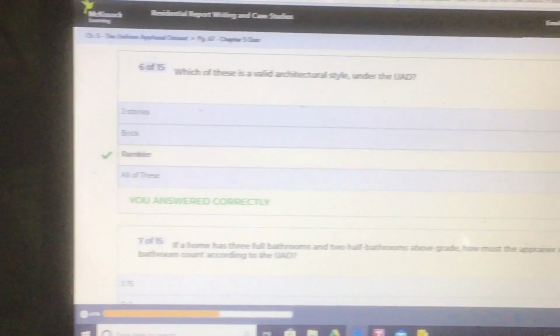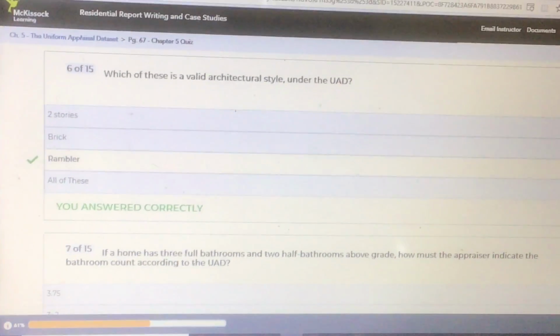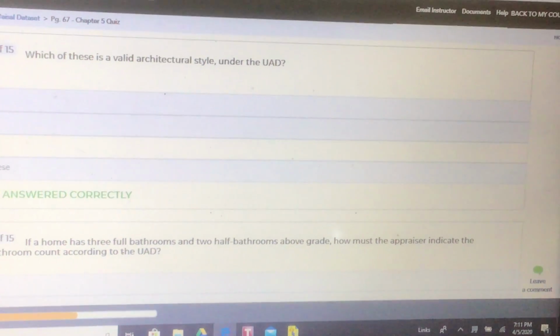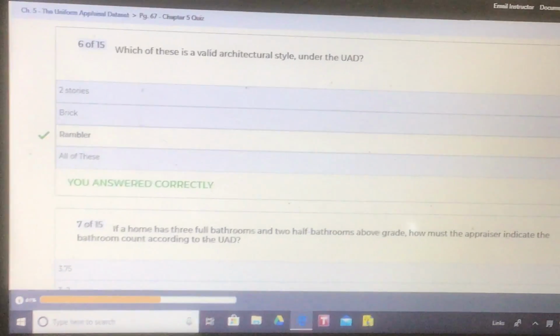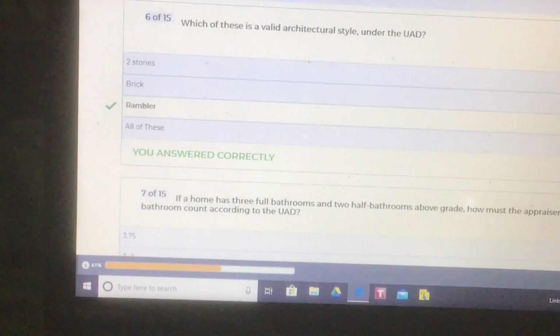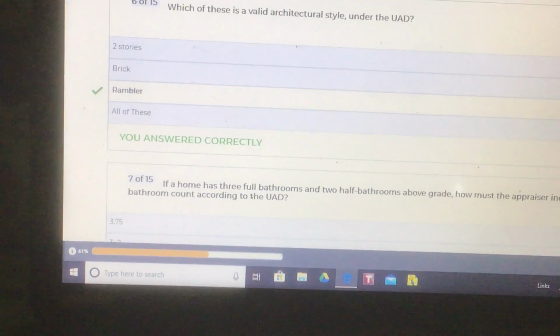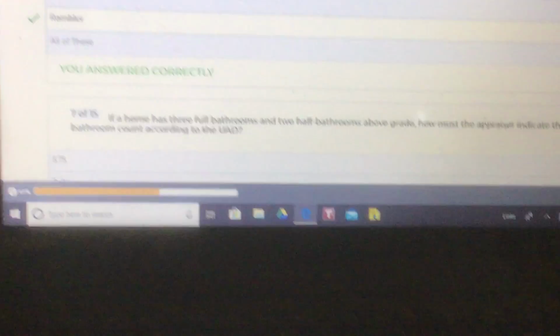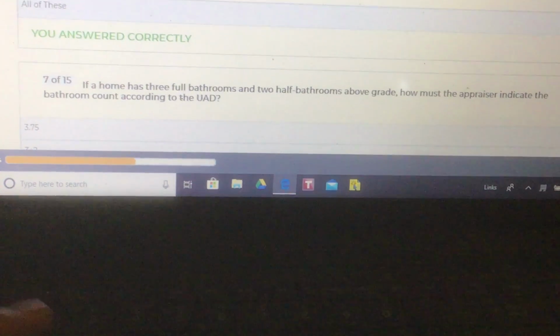Number 6. Which of these is a valid architectural style under the UAD? You said C, Rambler, and that is correct. Number 7.